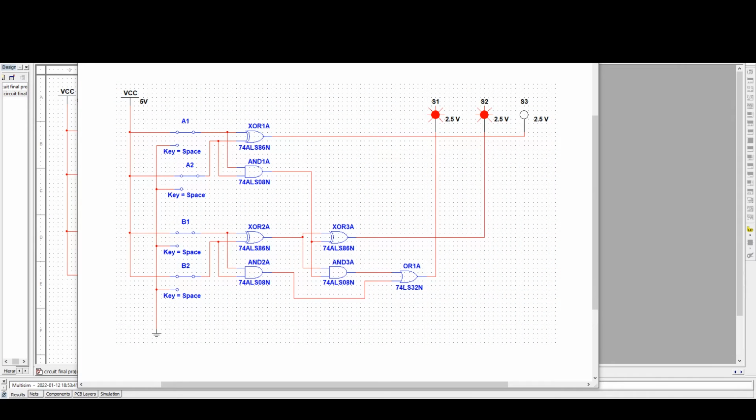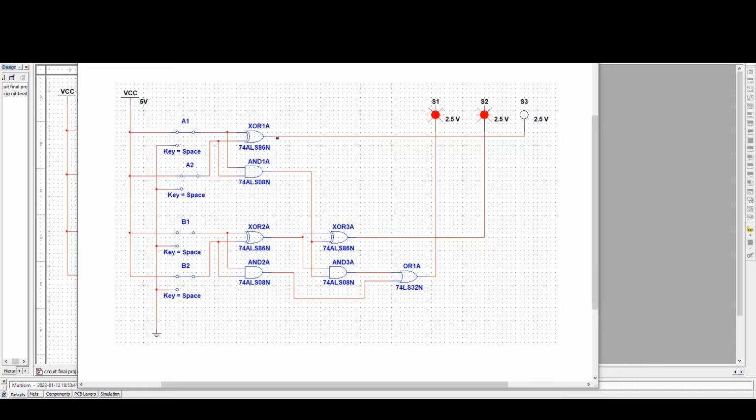Okay, so as we can see here, this is XOR gate. If it's 0 0, then it will be 0. If it's 1 1, then it will be 0, and if it's 0 1 it will be 1, and 1 0 will be 1. Basically it means that if the inputs are the same, then the output will be 0. If they are different, then the output will be 1. Just that simple, right?